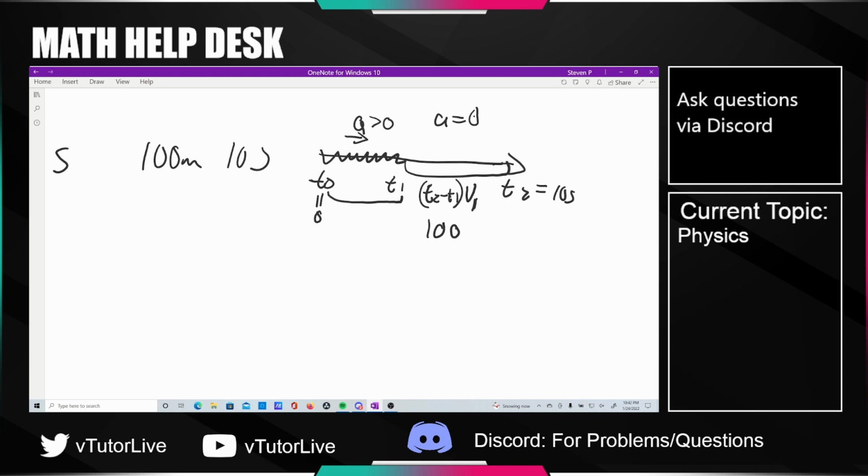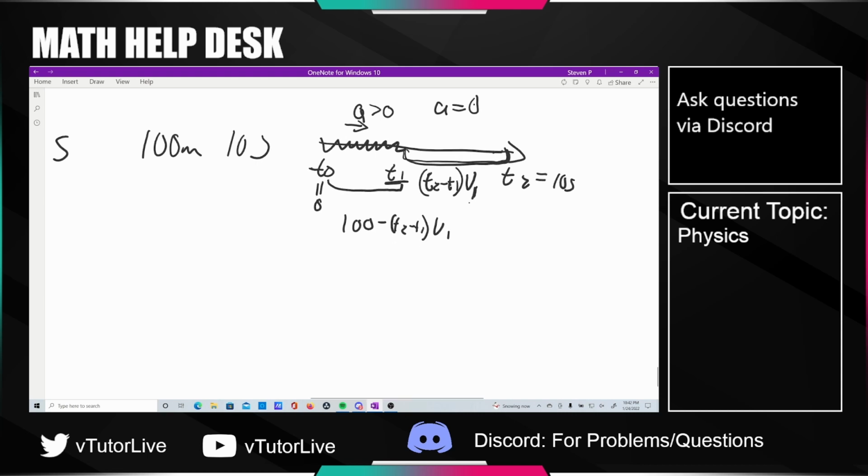Oh, can you say it again, please? So if he accelerates to speed at t1 at this point, and then everything that's left, this distance right here, is basically his top speed times the time of the interval, which is just t2 minus t1. Yeah? So then this distance is just 100 minus (t2 minus t1) times v1. We also know that v1 is equal to t1 times a. That's just describing the period over which he's accelerating.